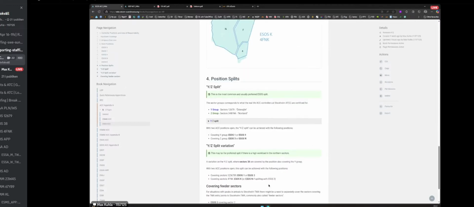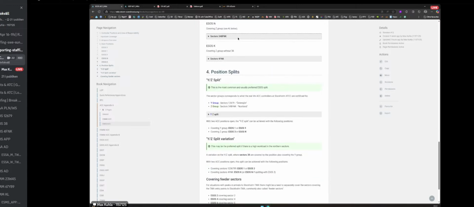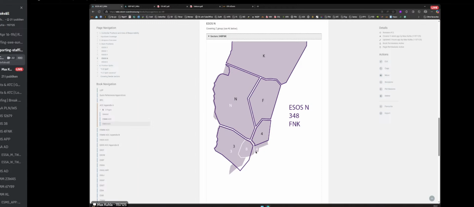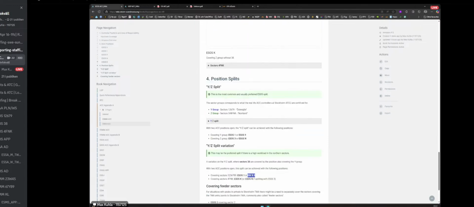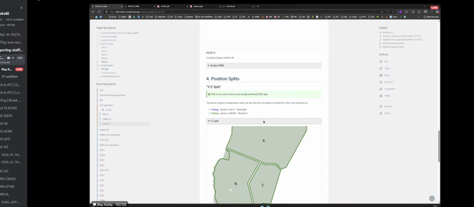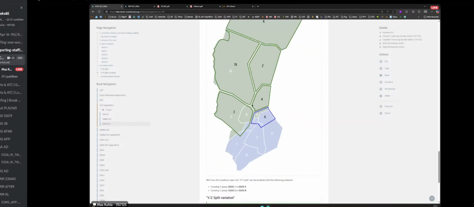But then we can open Stockholm 1 or Stockholm 3 and we will cover that area. Or if he's on Stockholm November, he actually wants to have sectors 3 and 8 as well. Then, if he's open on Stockholm November, we can open Stockholm 3 and then we will cover 3, 8. But if we want to have the normal Yankee Zulu split, then we go back here. If he's on November, then we open Stockholm 1 or Stockholm 9 and we get the Yankee Zulu split, where 3, 8 will be covered by the one covering northern Sweden.